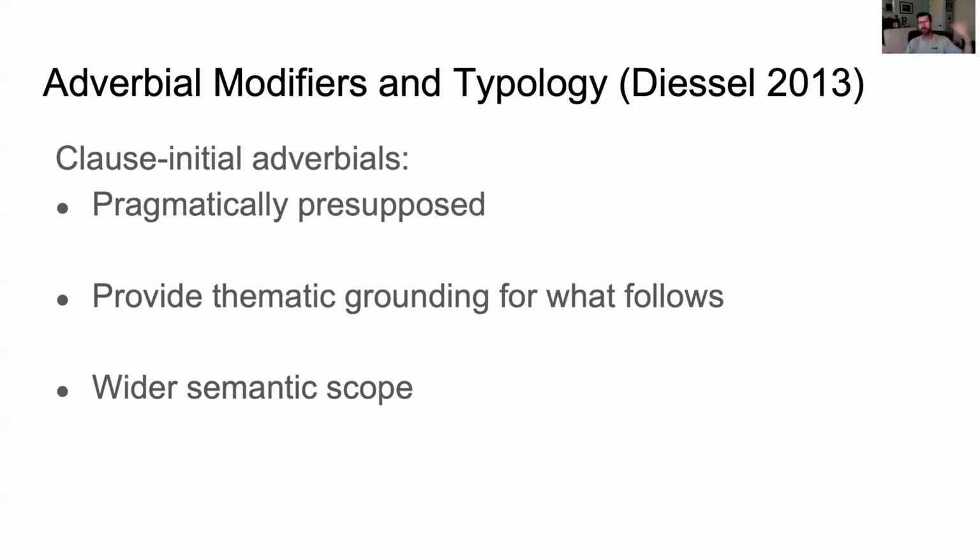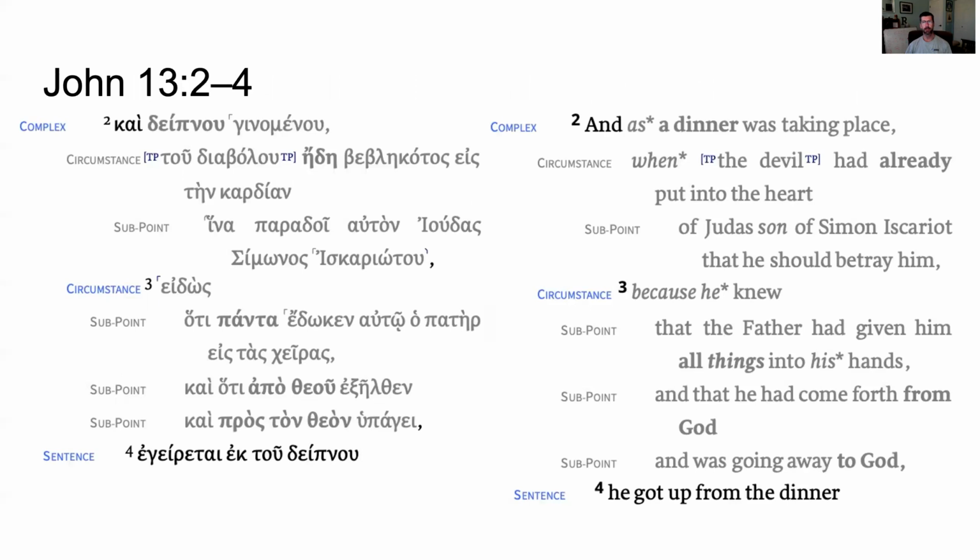It doesn't have to have... I could say of all the time, of all the meals, camping and all, I could go to all these different contexts and then talk about what I'm going to fix tonight. There tends to be a much wider semantic scope possible for these things. So we can see this in John 13.